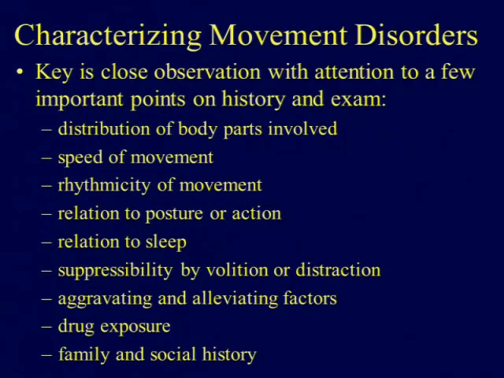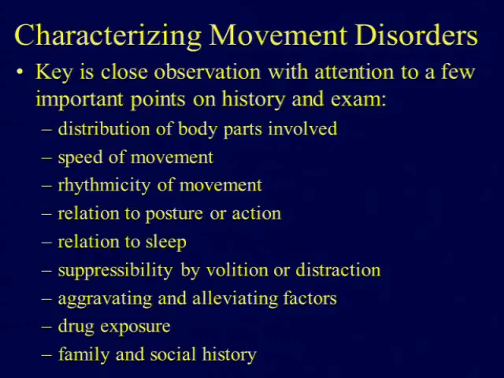The key thing is close observation with attention to a few important points on history and examination. Pay attention to the distribution of body parts, the speed of movement, whether it's fast or slow, and whether it's rhythmic or not. Tremor is really the only rhythmic movement disorder we have. Pay attention to whether it's present with posture or action. Remember that action tremor is present with essential tremor and resting tremor with Parkinson's disease. Most movement disorders go away during sleep, and we don't have very many that persist during sleep. Most of the time, myoclonus and restless legs are the ones that persist during sleep.